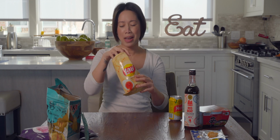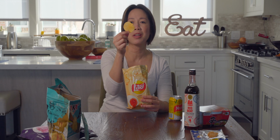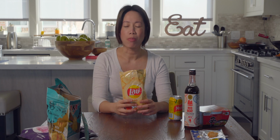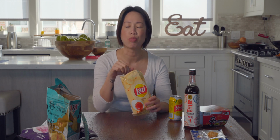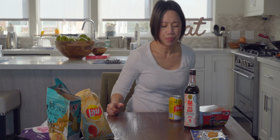It's a good size bag so that you can have some portion control. Here's what it looks like. I would assume a little bit yellow. Yeah. Slightly salty, savory, rich, egg yolky flavor. Definitely taste the potato from the Lay. Really delicious. They're pretty good too. That one has more egg yolk flavor. Should I keep going? Yeah, just kidding. Okay. That's a lot of snacks you get.